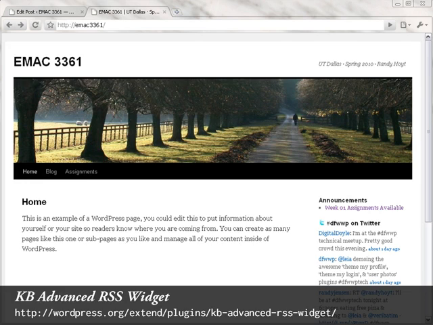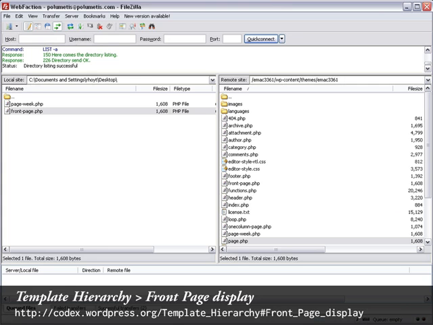Obviously, it's the home page, so I don't need to show the title. The way we can accomplish that is with yet another custom page template. Now, we could easily modify page.php just to say, if this is the home page, don't show the title. But I actually want to use a custom page template because if you'll notice, the sidebars are different. So the home page has a different sidebar than the assignments page. We won't have time to cover all of that, but that's why I'm creating a separate page template.